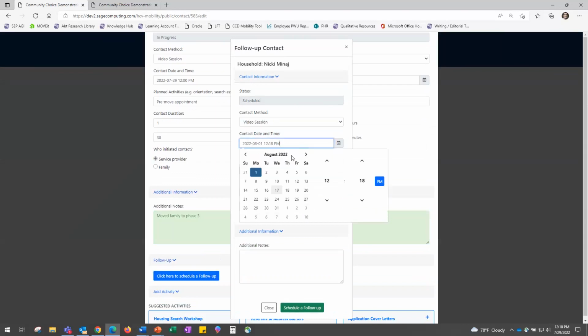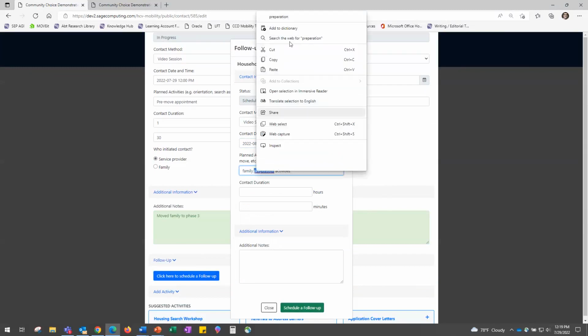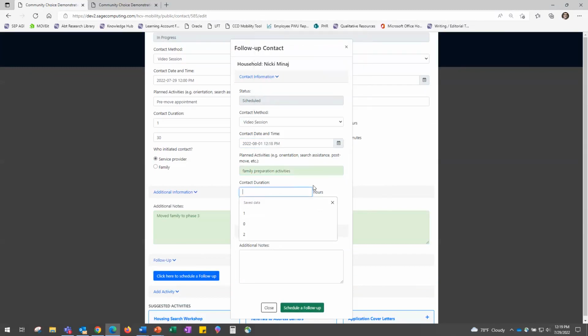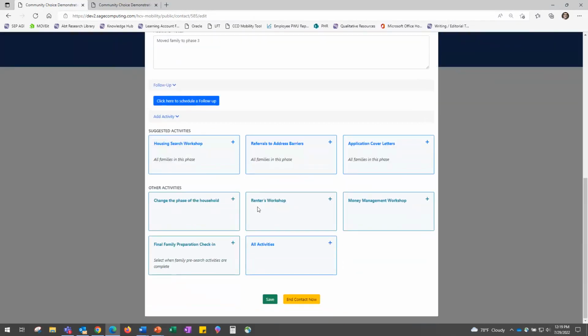You're going to do it the following week. And this is going to be family preparation activities that you want to conduct. And you can schedule that follow-up contact right from within the contact.